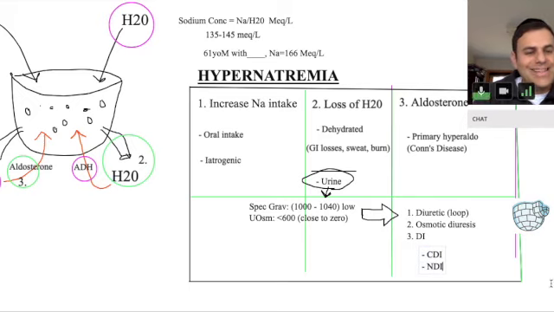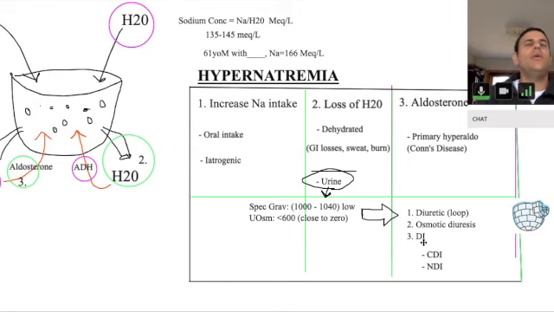And the last thing you've got to know: the test is going to want to trick you and force you to figure out between these two. Which one is it? So you already discovered the patient has DI. How do you know? They're hypernatremic. You test their urine, it's dilute. Spec grav is low, or urine osms is extremely low. And you're thinking, it's not a loop diuretic, it's not an osmotic diuresis, this is DI.